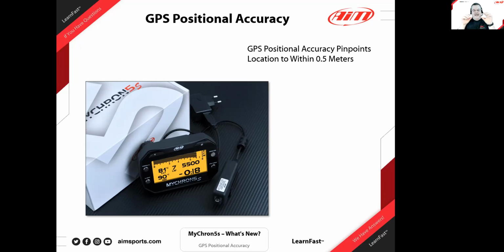And the very next one, right? So what happens is by the time we start stringing these together, even though we might have a 0.2 meter positional accuracy, the relative accuracy, from one point to the next, the one behind it and the one ahead of it, is going to be tiny because we are able to, with the equations, get rid of all of the errors. The same errors on every point, right? Generally speaking. And so what we do is now all of a sudden you get your GPS information you're looking at in your data, and you see this speed trace or this loop around the corner. And while the whole thing might have a little bit of a shift to it depending on the positional accuracy, all the data points in a row compared to themselves are very, very, very accurate.